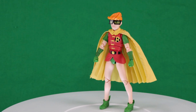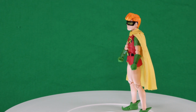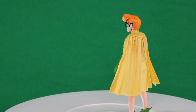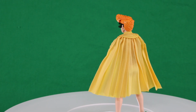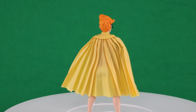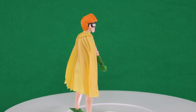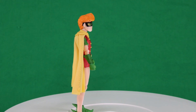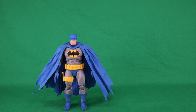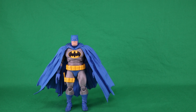Now, despite this Robin being the reason I wanted to get the 2-pack in the first place, it's also the reason why I couldn't justify getting it at a full price. As you can see, this Robin is rather small. The main reason is because this character is supposed to be like 14 or 15, and I just couldn't justify it at that price point. Now, if you do the math, I basically spent $48 for the Robin and then $80 for the Batman. If I could have gotten at least $8 to $10 more off, I would have been perfectly happy with the price, but I do not recommend getting this for $150 or more.